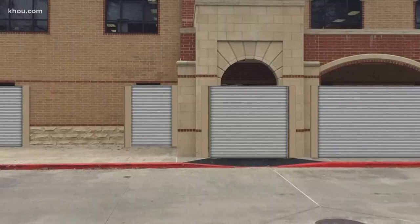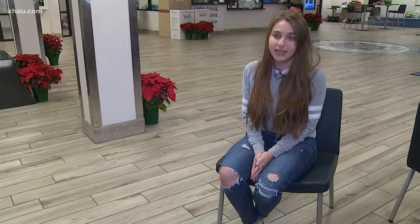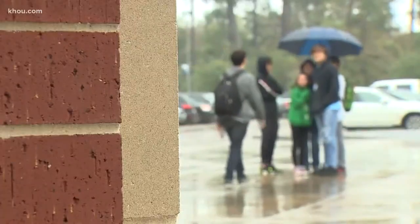FEMA would not have approved property-wide walls because of potential impacts on neighboring homes. My house flooded — it got five feet as well as Kingwood High School. Kingwood senior Rachel Henry gets a little freaked out every time it rains, but believes protecting the building is the best thing to do after so much work to move back in. She says she had the most difficult time going through that, and with a younger sister who will eventually go to Kingwood, she would hate to see it happen to her or anybody else.